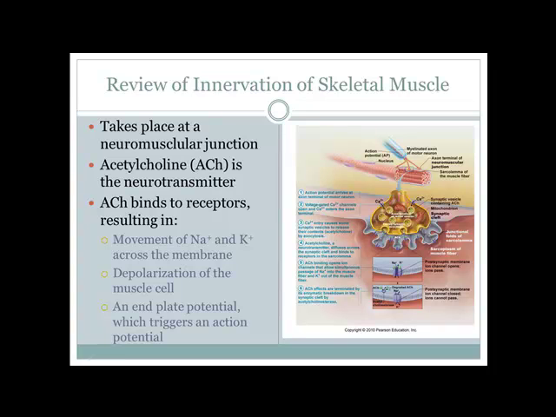And just our innervation of a skeletal muscle. Basically an action potential comes down the nerve and hits the terminal. Here's our axon terminal, this is the synapse, the neuromuscular junction. The action potential reaches the end of the nerve, calcium gated channels open, and calcium floods in. It's going to cause the release of acetylcholine via exocytosis. We'll release acetylcholine, this is the rate limiting step, where it diffuses across the synapse to bind with its proteins.